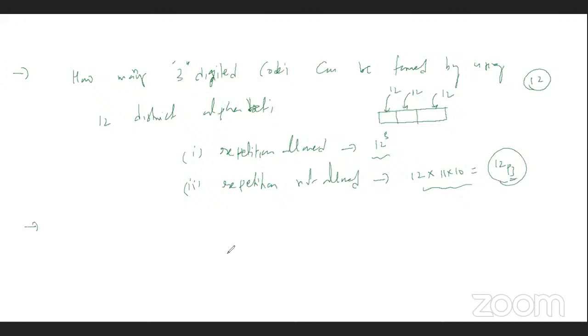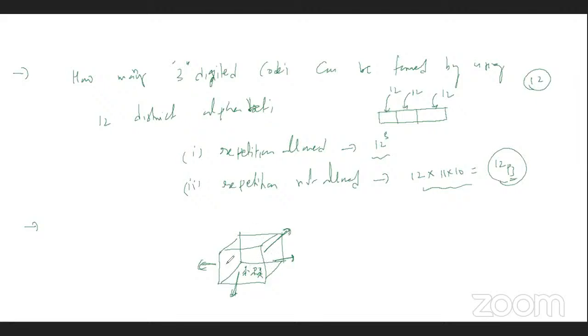Okay, one more last question I am going to discuss, so that we can get clarity on repetitions allowed and repetitions not allowed. Then I will move into the next subtopic. Suppose there is a room. In this room, 3 persons are there. And moreover, this room has 4 exits. How many exits does this room have? 4, sir.